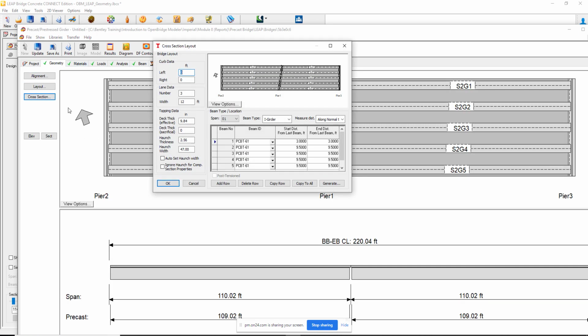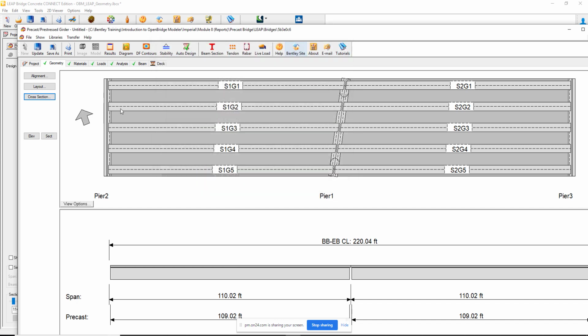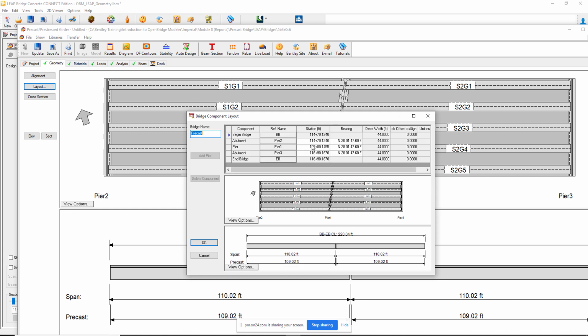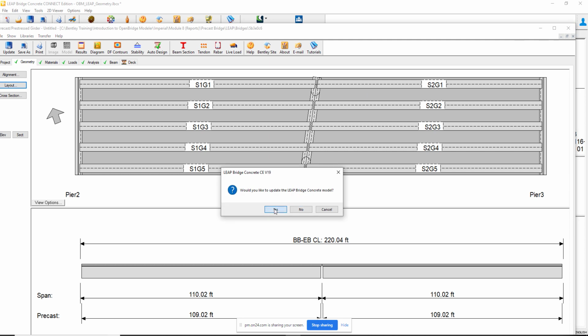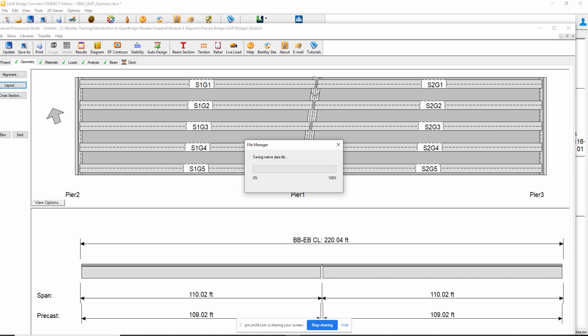Now, let me go back here one more time. In cross sections, I can change information here, right? I can change the beam size, for example, right? I can fully change the design. In some of the stuff also, if you think about it, not only can I change the beam size, but also I can even change the pier locations, right? The skew angles. So I can drastically modify the bridge, right? And as I'm saying that, when all of this is designed, yes, I want to update my model, right?